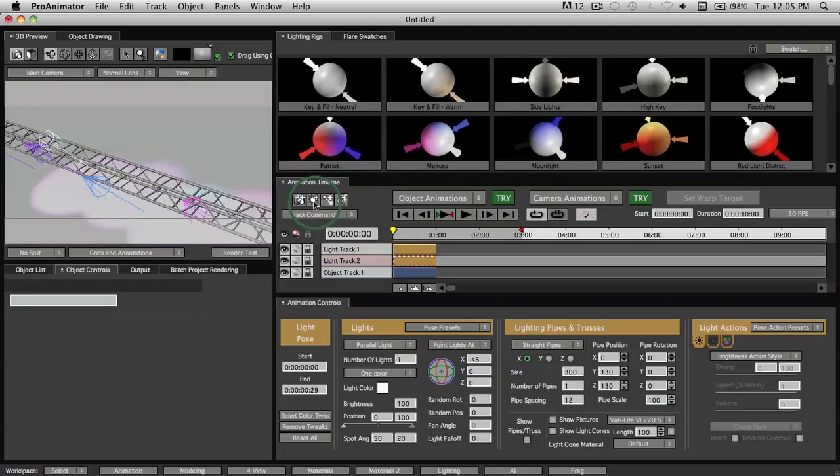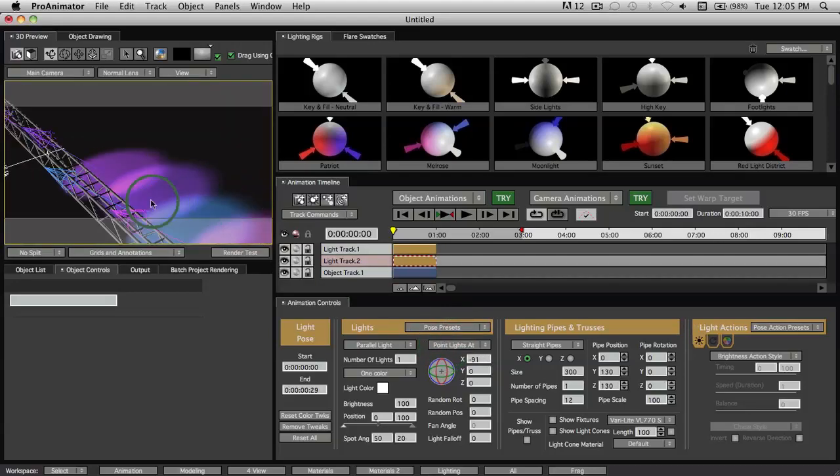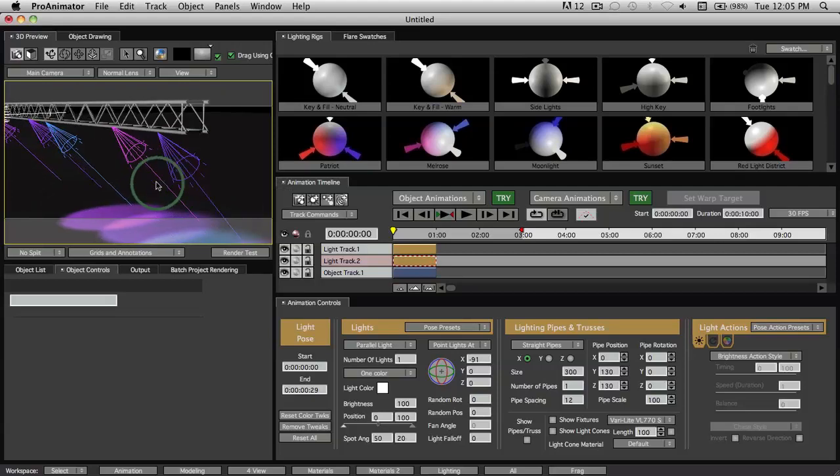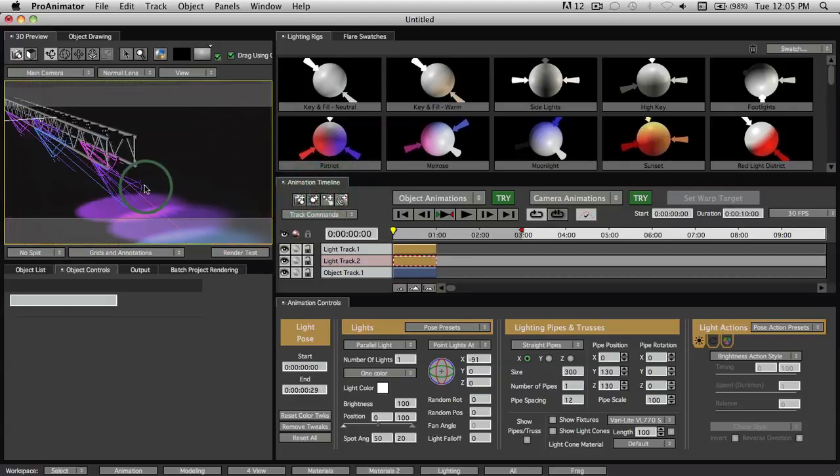Just go back here, click add, and you're going to get the light. There it is right there, but it's pointing too much at the ground. So you come down here and you can just drag this. Now it's washing everything out, and now it's closer to 90 degrees, so it's lighting up the truss, but it's not lighting up the ground. Okay, see how that all works. So here we go. We now have lights hanging from pipes and truss.